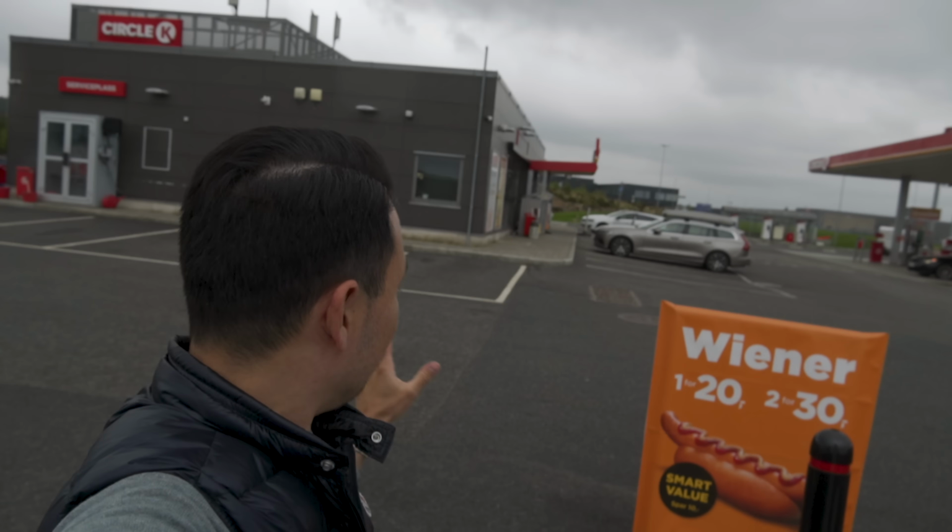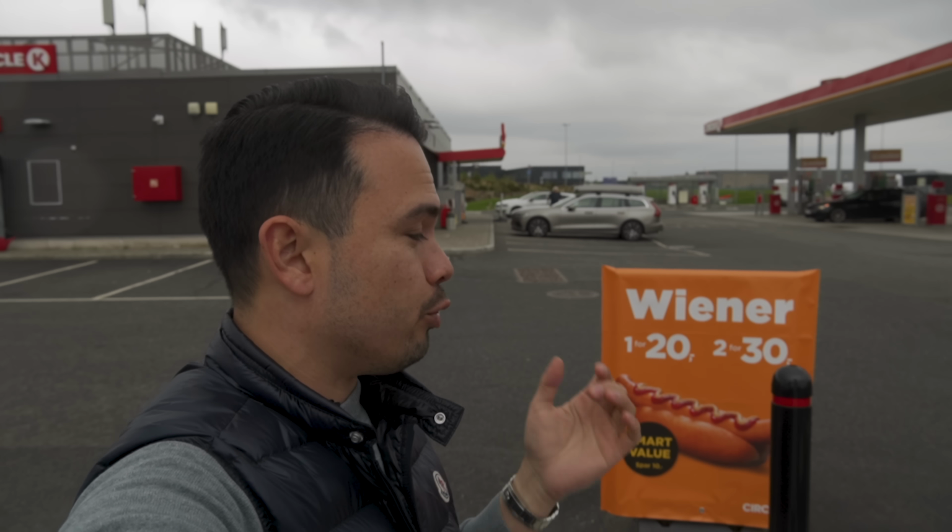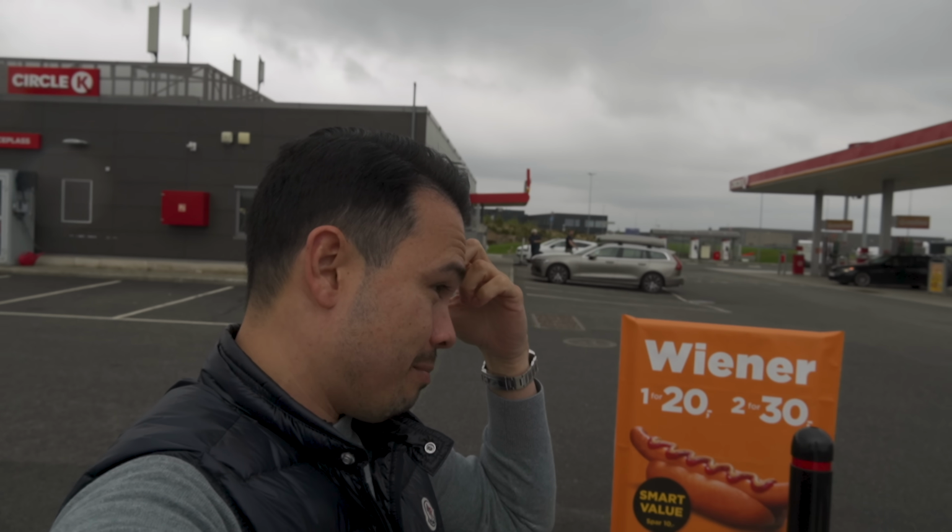So I'm going to have to go into the station quickly, buy something to drink and something to eat, because I think this is basically a pit stop. We're already at 22% state of charge, so this isn't going to take much longer than maybe 15 or 16 minutes, guys. This is pretty insane.